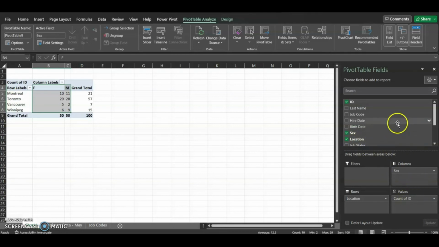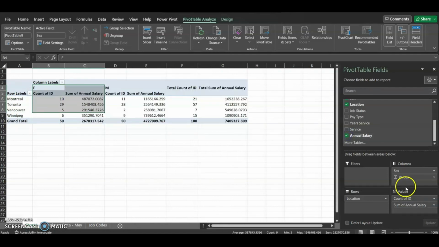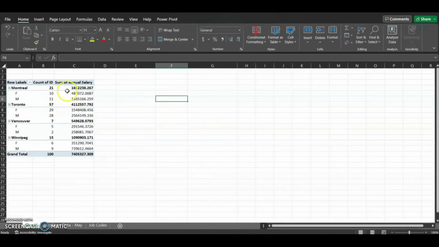I can bring in more data easily also if I want to. I can say I want to see the annual salary of everybody in this company based on the things that we already have. So let's say I move this over here. Easily I can see the sum of annual salary for everyone in Montreal first, in Toronto next, Vancouver and Winnipeg.